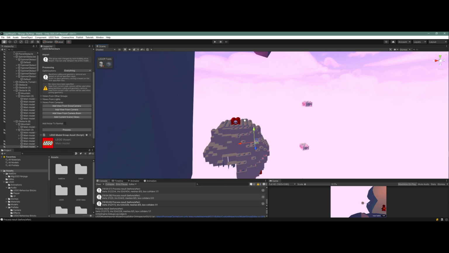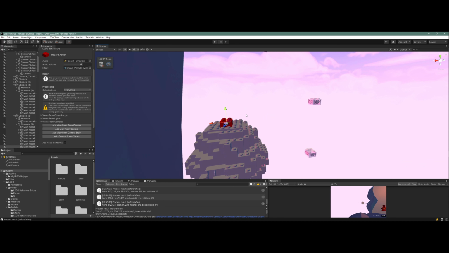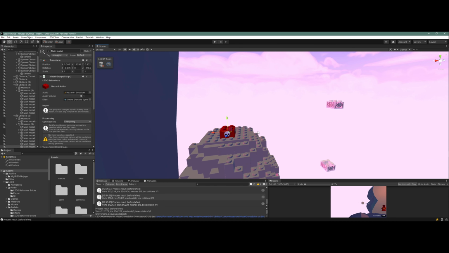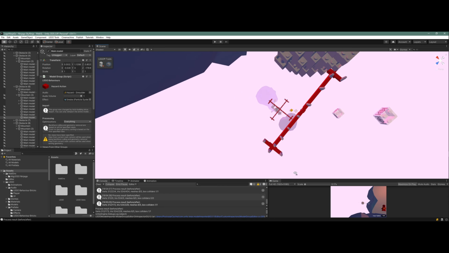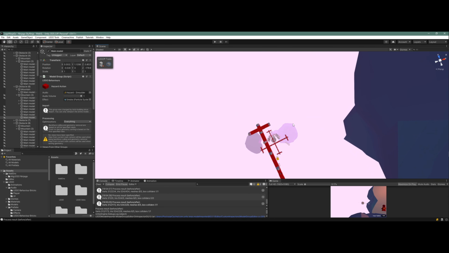But it ends up breaking the floating islands because in this case, for some reason, the hazard action is still on one of these meshes that it creates after I optimized it. But like I said, it doesn't do it for all of them.